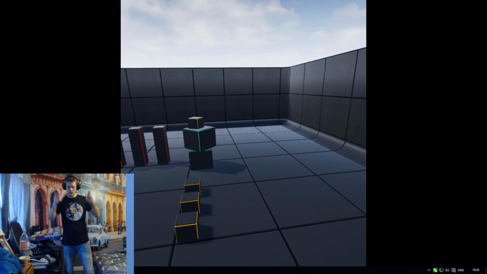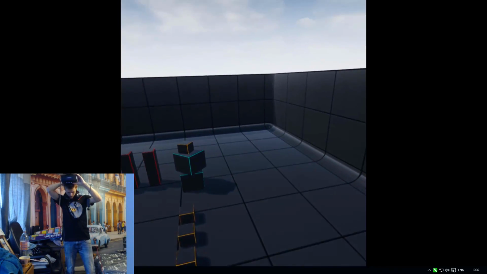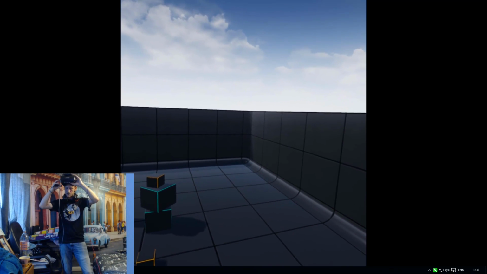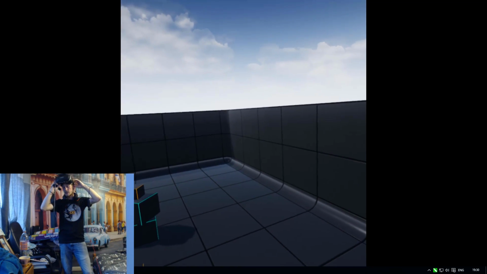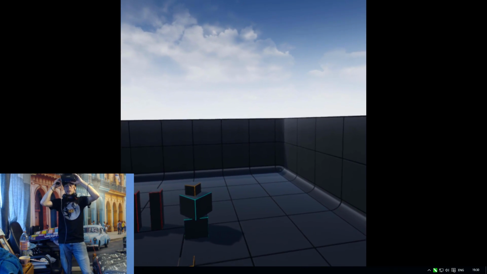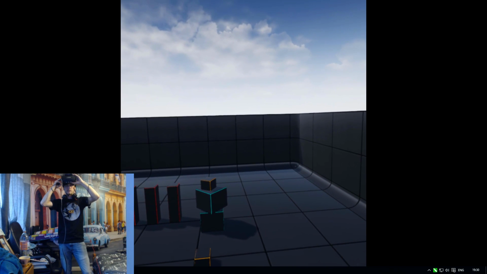Now I've preset up the editor in VR mode. I've got the code off GitHub, I'll put a link to that as well, and I've had to build it on my computer using Visual Studio Community 2015, and then made a project, yada yada, and now I'm in VR mode, so hopefully this will work.